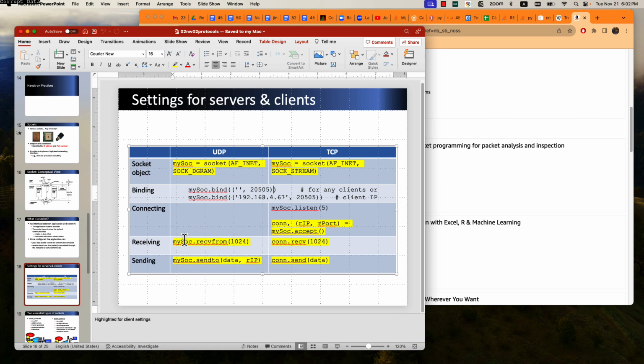Because no connection is built, the socket can work. For TCP, once the socket accepts the request from the client, the connection is built. Therefore, from that point, the connection object will exist and continue to receive and send.